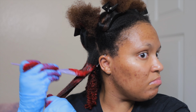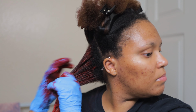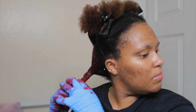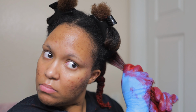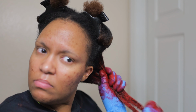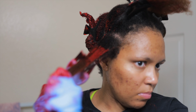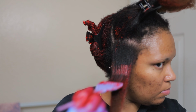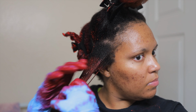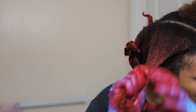After I did that to each and every section, I went ahead and did my roots. The roots process a little bit faster because of the heat from the scalp. But what I should have done, because I had my ends already previously dyed, was go from the roots up to where the previous color is, and then the second time around apply it on the previous color, because you will see that my ends are much brighter than my roots. But lesson learned, and that's what I'm going to do next time. I'm not mad at the results, but I wish I would have done it that way.